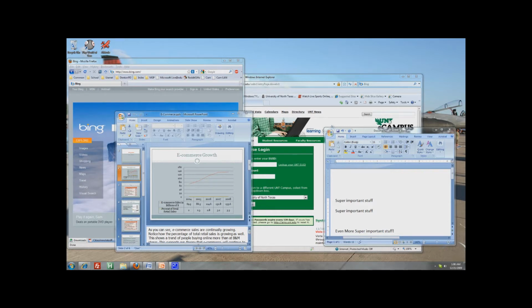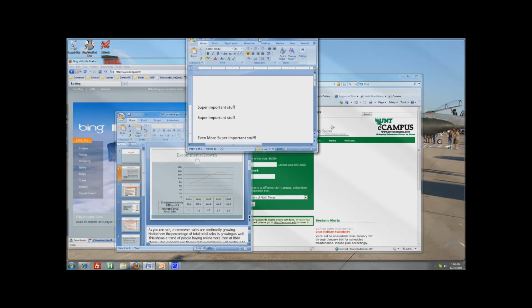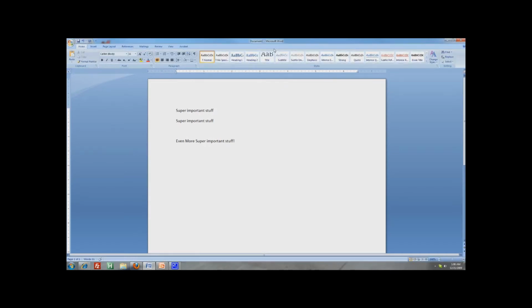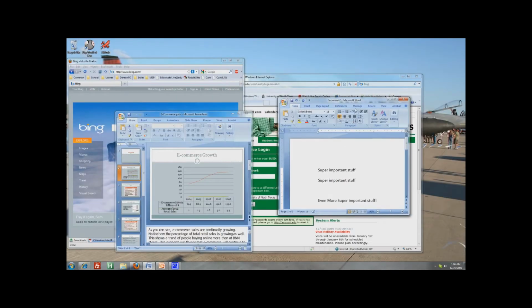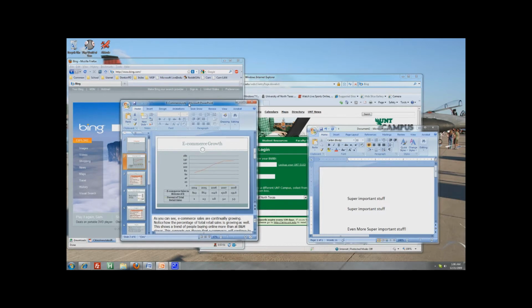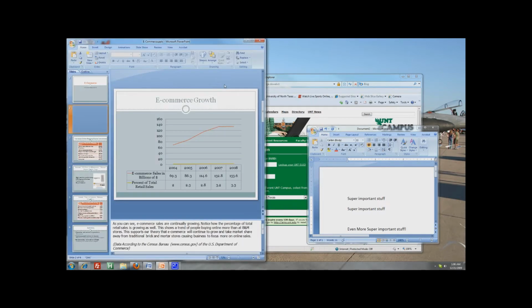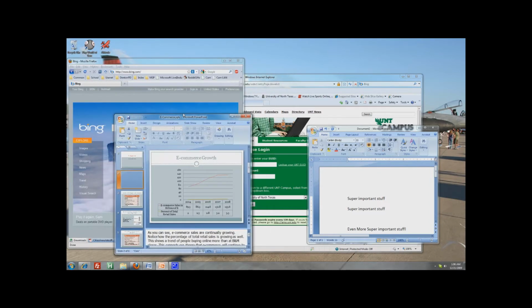With Windows 7, what you can do is take any window and drag it up to the top, and you'll see the box expand. Let go, and it'll put it in full screen. To get it back, just click it and drag it down. You can do the same thing to put things on the side of your monitor so that it's half and half very easily. Just drag it to the side and let go, and it's half the screen. Get it smaller by just dragging it down again.